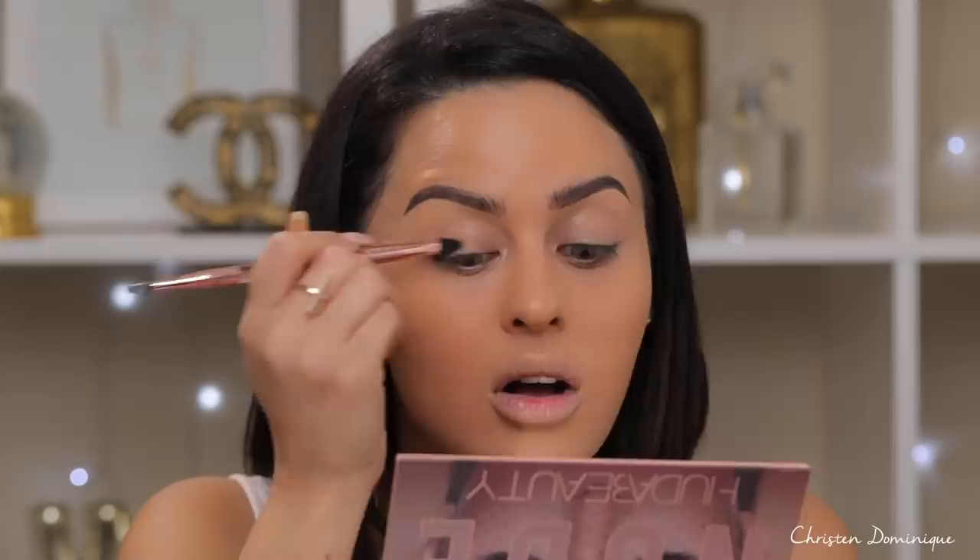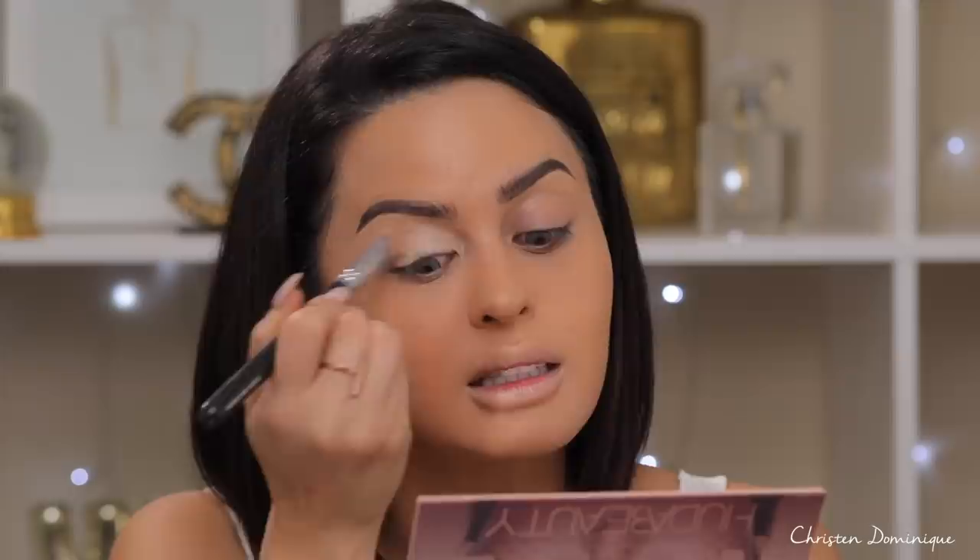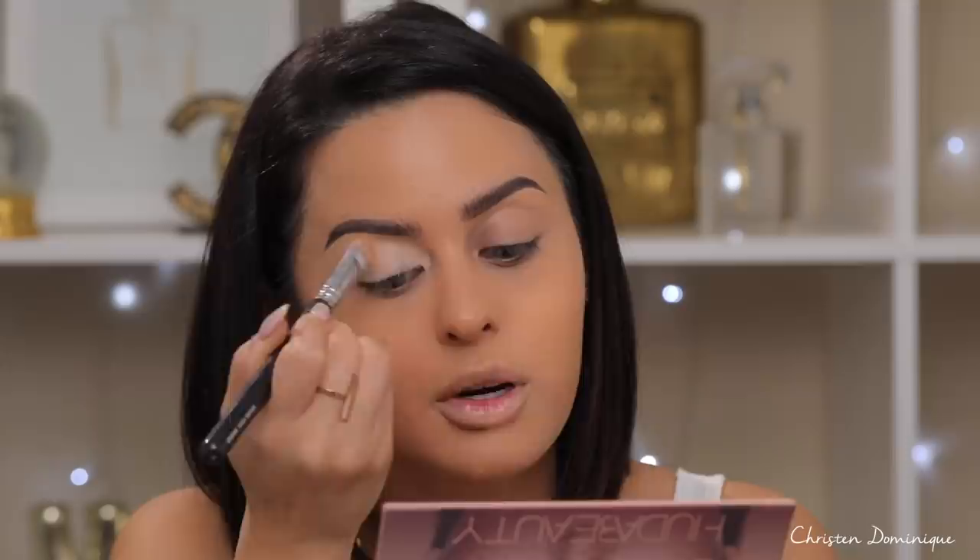The first brush to put on the concealer shade is called the Eyes Bender Blender. I'll try the little sponge side — that looks better. I'm putting that all over the lid up into the crease. I'm also trying the Zoeva 325 Brow Light brush, and it's giving me way more payoff than her brush, so I'll put that all over my lid. It did feel kind of sheer with her brush, but with this type of brush it really picks up and puts on so much more product, which makes your eye look more even.